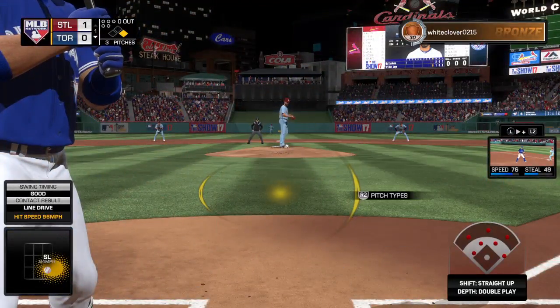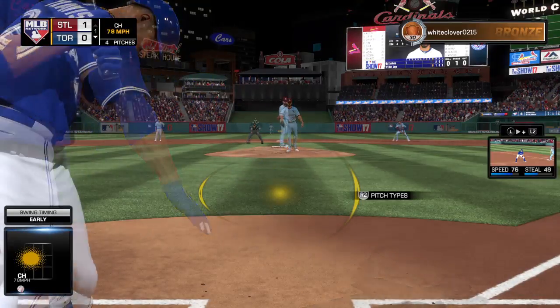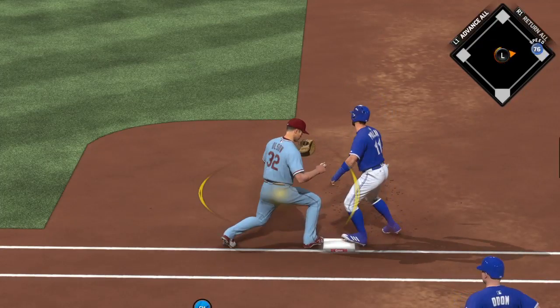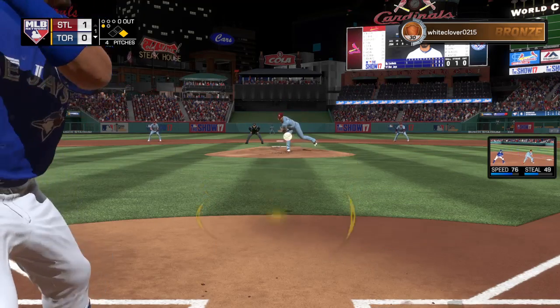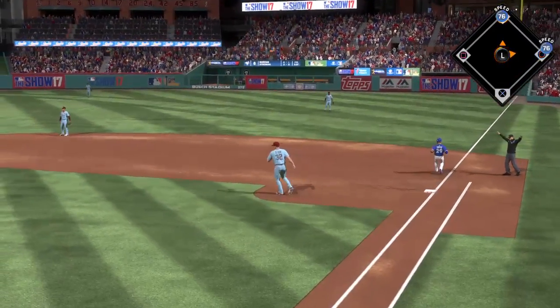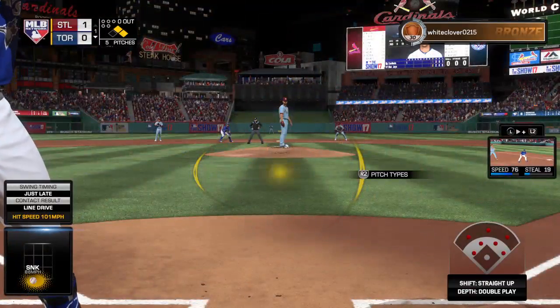And that'll bring up the speedy Devin Travis. Hitting a little over 250 coming into action in this one. Clearly trying to control the running game with the slide step here. Yeah, that's a good way of trying to control the running game. Now, the problem with it, though, is it has a tendency to throw your command off because you're worrying about that runner on base. In there, a base hit. And that runner will go no further than second as there are 2 aboard now.